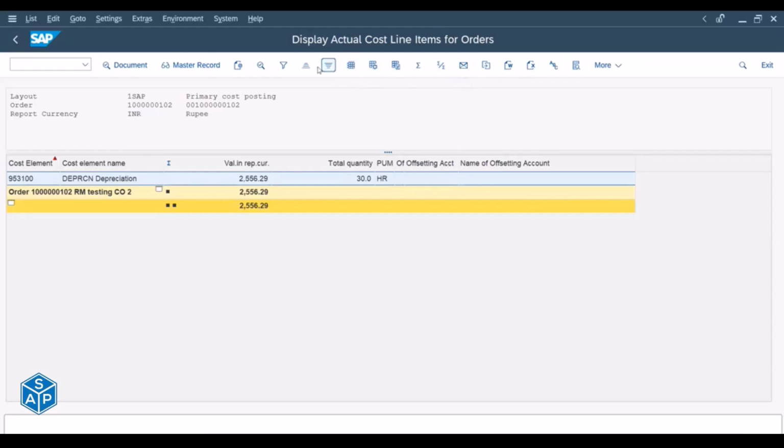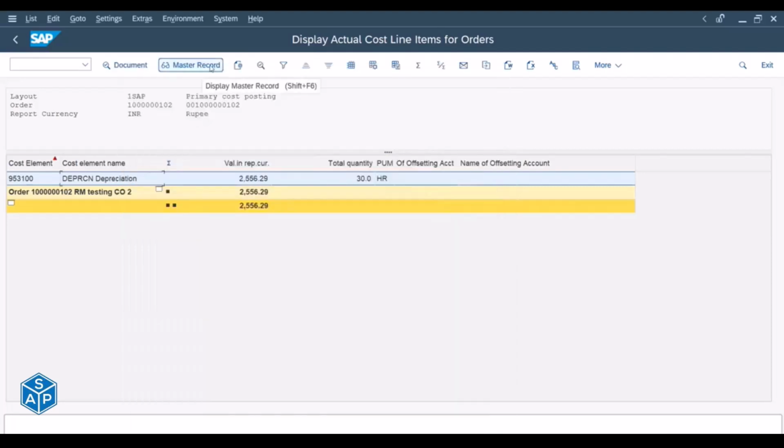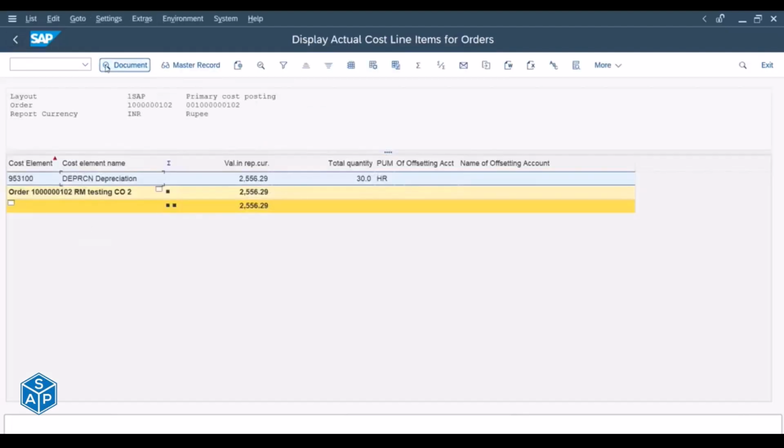Okay. Filter. This is sort, not sort, filter. One second, sir. Can you go to that magnifier? Details. Click on the details. Not this. Click on the document. There's a document icon, right? Double click on the document number, I think. No, sir. If you double click on that, it goes to the screen only.